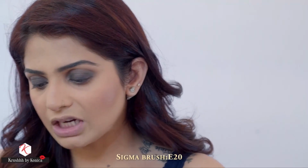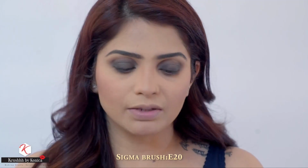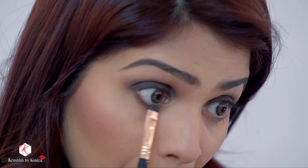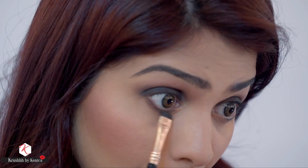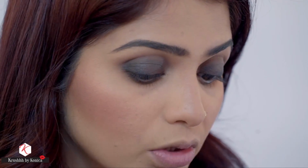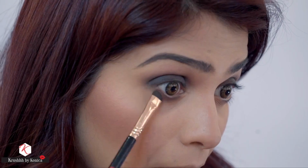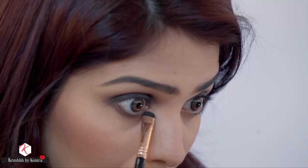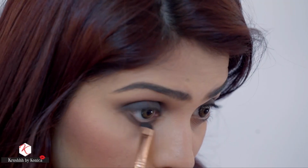Now for the lower lash, I'm going to use this E20 brush, and I'm going to blend the same brown color in the lower lash line as well. This is going to be quite bold and thick. Similarly on the other eye.